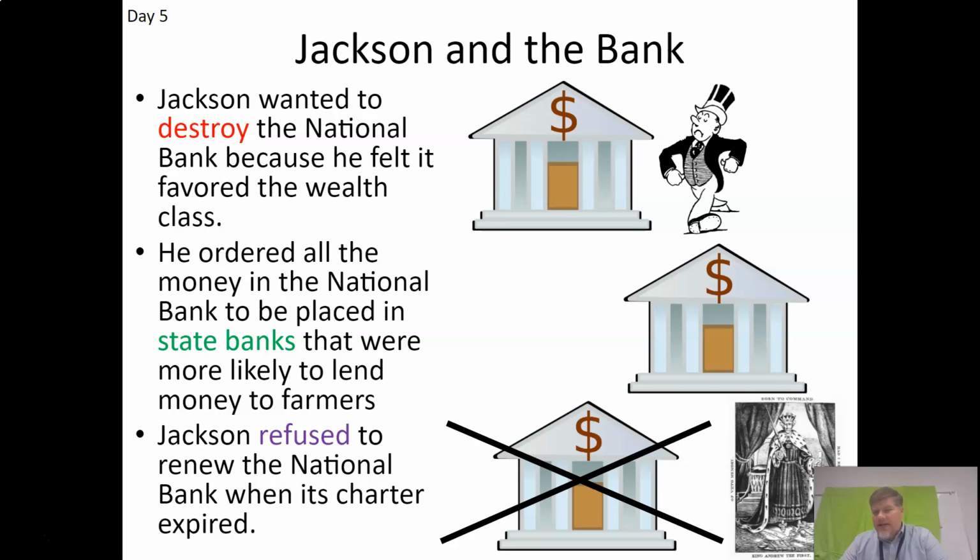Jackson was opposed to the Bank of the United States, and he is successful in getting rid of it. He opposes it and thinks it's a bad idea. He thinks it gives the bank too much power. It's a way for corruption to happen. It does regulate trade and monetary policy in certain ways that can be helpful, but he feels like it's too powerful and therefore leads to corruption. And to a certain extent, he's certainly right. It was powerful, and it did lead to some corruption, but not necessarily to the level that he was concerned about.